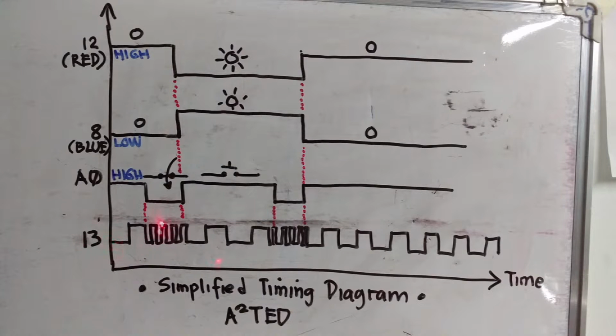So in other words, from this timing diagram, we can say that whenever I depress the key, the pin 13 LED blinks faster. When I release SW1, the pin 13 LED becomes normal rate. When I depress the key, the two LEDs, red and blue, will turn on. When I depress it once again, the two LEDs will turn off. Turn on, turn off, turn on, turn off whenever I depress the key.